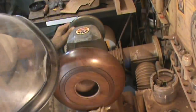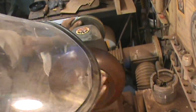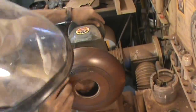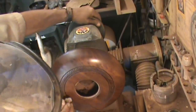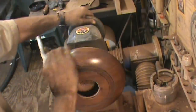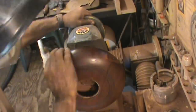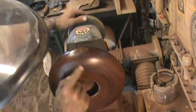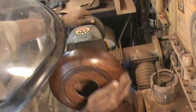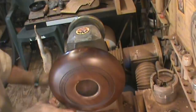Even though this wood has a beautiful coloring, and everybody seems to agree that embellishing it enhances it, some people wonder, if it's a beautiful wood, why are you embellishing it? It's beautiful in color, but it doesn't have a lot of character going through it. Other than this little knot over here, it's fairly uniform. And if it's fairly uniform, it's always a good idea to enhance it a little bit.